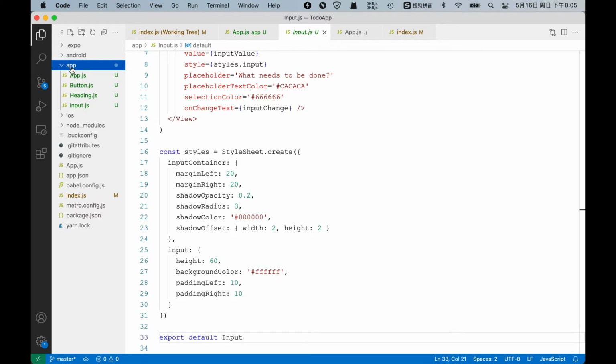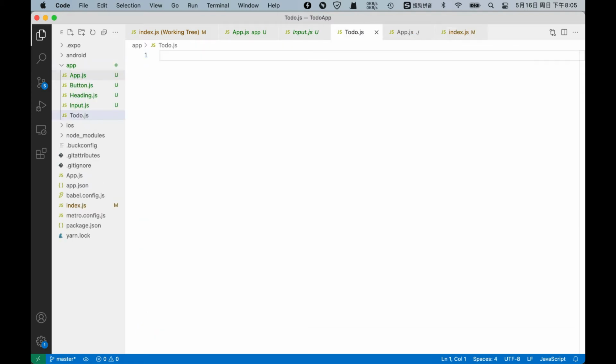So in the app directory, we create a new file, and give it the file name to-do.js. In the previous work, we need to import some necessary libraries from React.